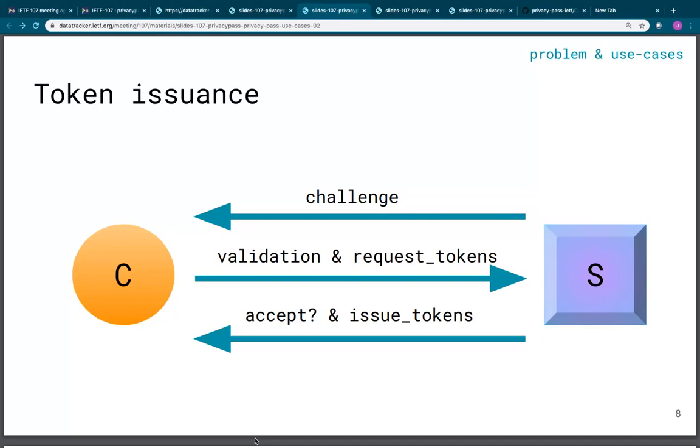Okay, Martin Thompson. Yeah, Martin Thompson. So my question has to do with the amount of information that is propagated across the transfer of information. So you talk to an issuer of tokens, and then you talk to another entity, presumably, although your diagrams have often shown the one entity involved. You talk to another entity who redeems the token. How much information traverses this path? And is there any intention to allow the client to add information to this attestation that it generates?